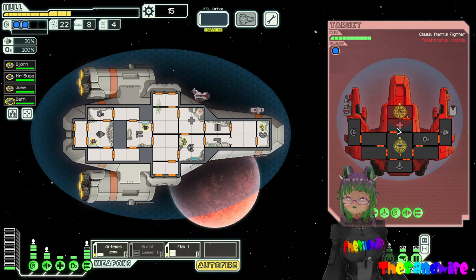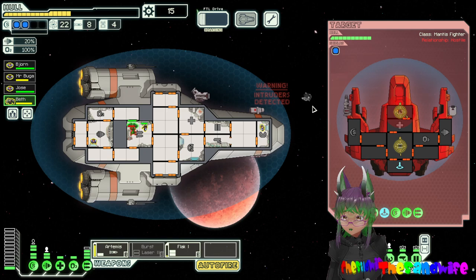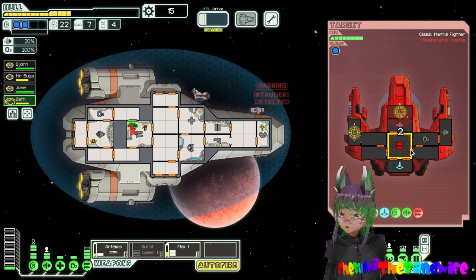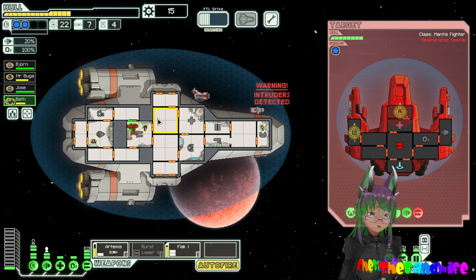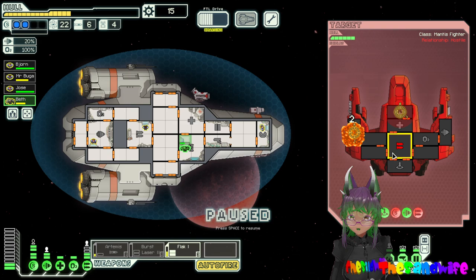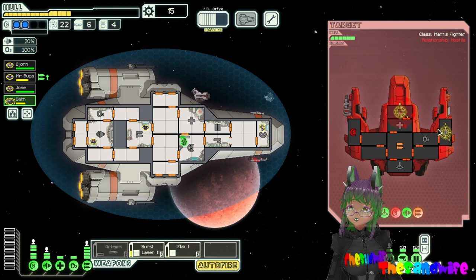Alright, we got a Mantis crew member that's just jumped onto the ship here. Let's get this rock crew member into the fight. Knocked out their weapons, always good. Why are there engine controls all the way on the one side of the ship? That's strange. I only just noticed that.